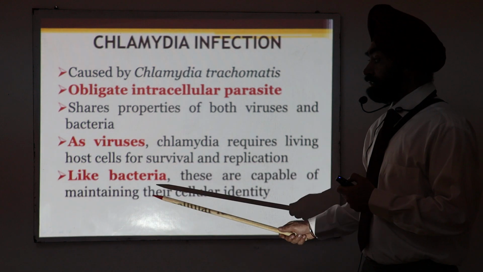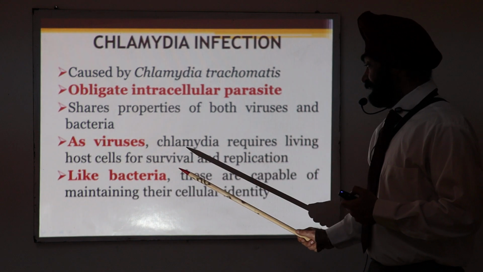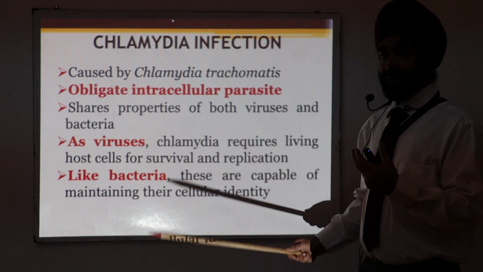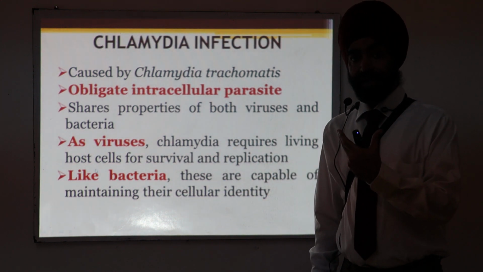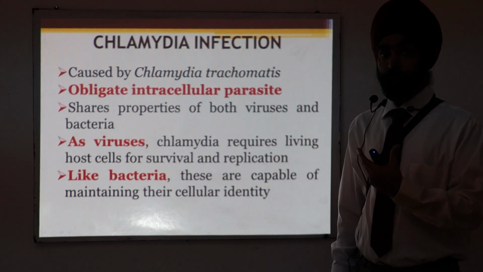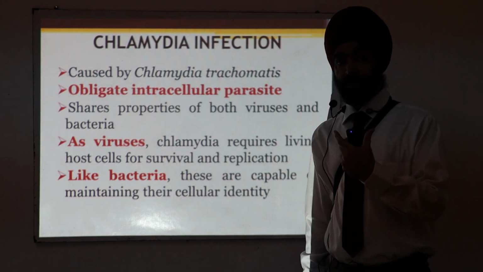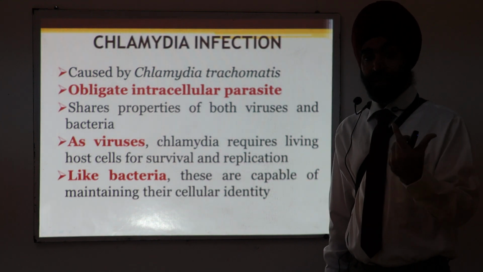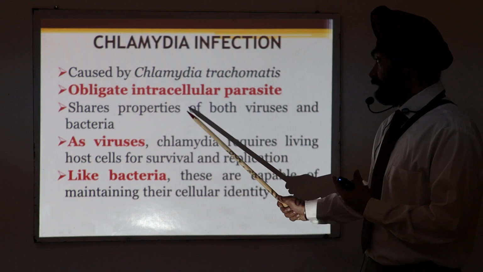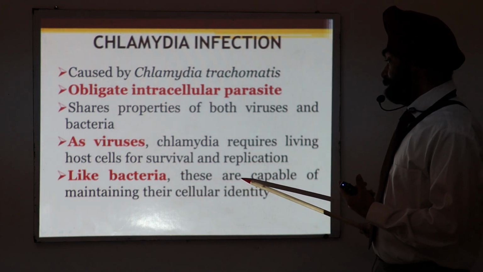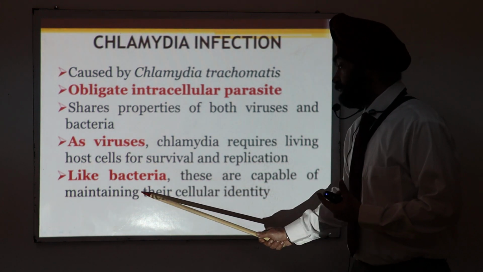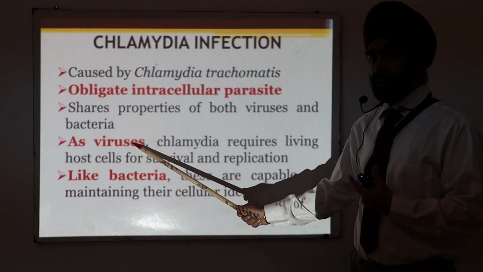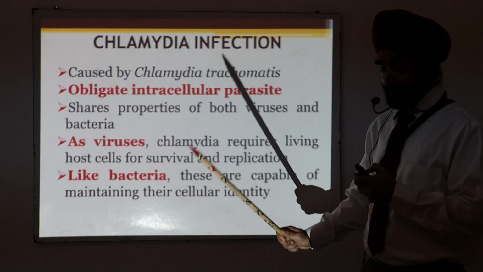But what is the feature of the bacteria? These chlamydia have a particular cellular identity like the bacteria, but viruses do not have a particular cellular identity. If they are not present in a living cell, they do not have any identity. These are capable of maintaining their cellular identity. This is the feature of the bacteria, and the feature of the virus is that they are parasites.